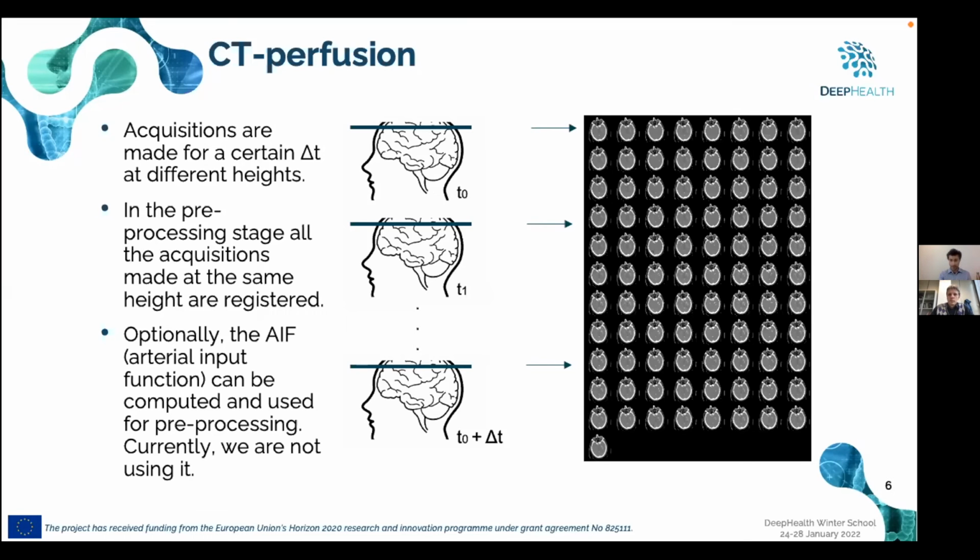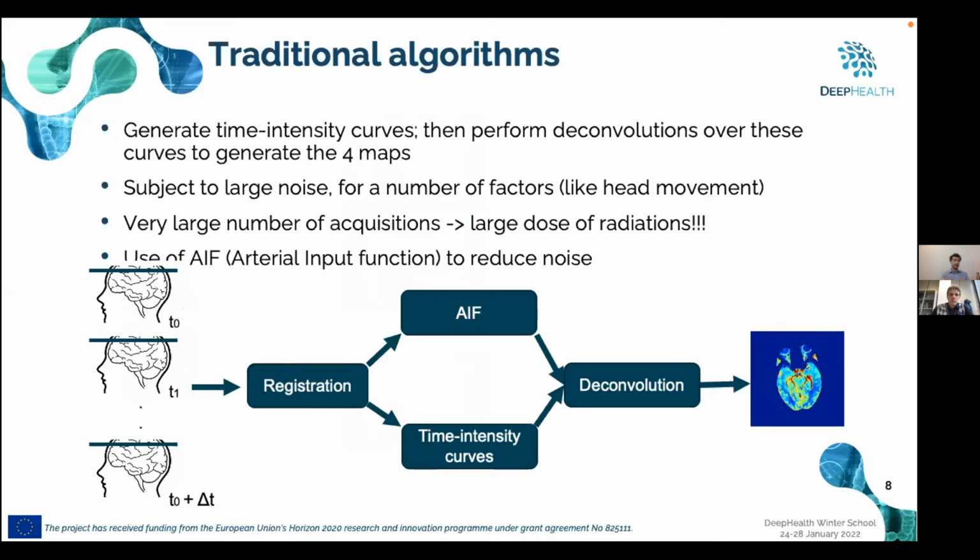So what are going to be the traditional algorithms which are used towards the generation of these maps? Well, first, there is a phase which is called registration. With the registration, from a very high level point of view, we're going to set up the brain, the pose of the head, equal, constant through time, and there are some approaches to do it, in order for all the acquisitions to be consistent to the same height.